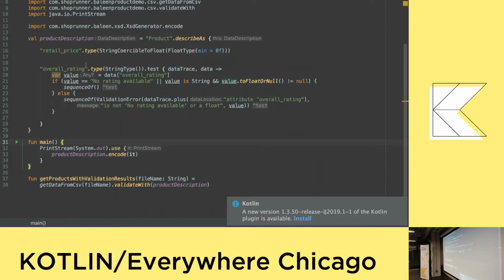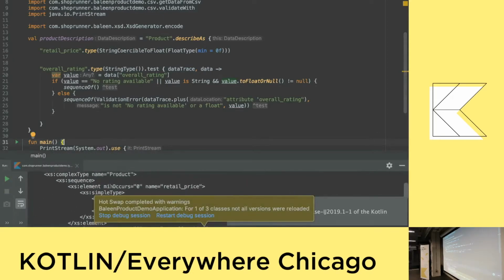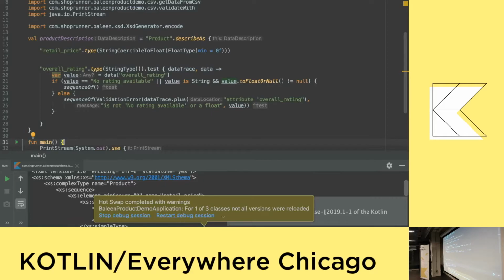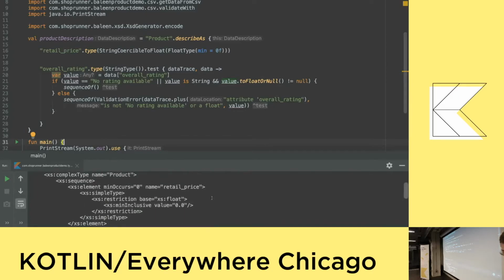So what this is doing is taking that product description we ran, we'll go ahead and run it, and it produces an XSD that describes, can you get out of the way? That's a problem with 5.1 coming out, or 5.0 coming out right before this talk. But you can see in there it's generated the XSD from that product description, so you could provide that to somebody else.